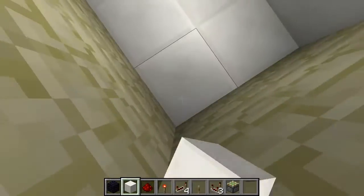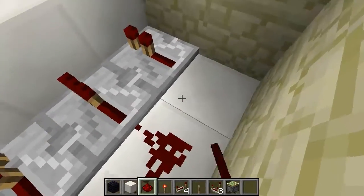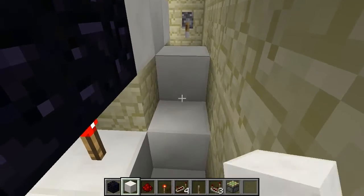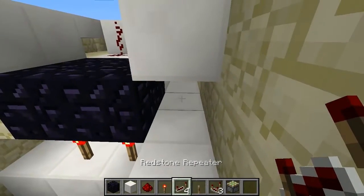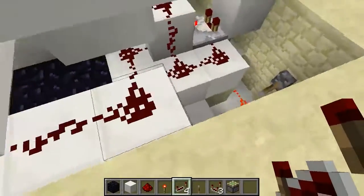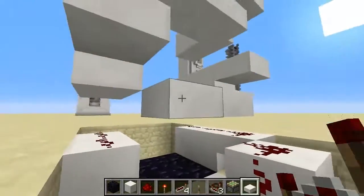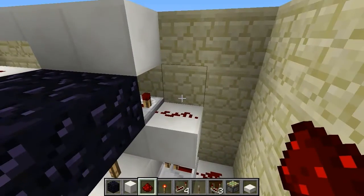We'll put some back on this — so yeah, repeaters. And here we want a block and redstone across there. We'll knock those two out as well. Here we're going to put a block all the way across to there, and then we're going to put repeaters on the inside here, all set to four — two lots to four. Let's just break this to get in here, and we'll do a last one here set to four and then one just set to one. We'll put this slab back like that. Okay, and we'll put one piece of redstone there. Alright, that's that part.